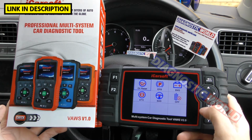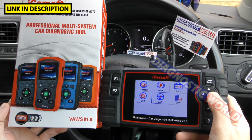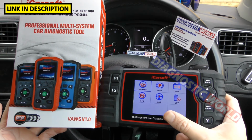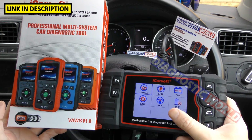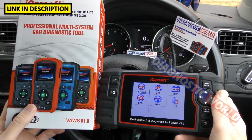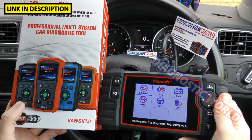For the 2.0, you get the electronic parking brake, battery, throttle, steering angle sensor, DPF, and then of course when the updates go into this tool, it's injector coding and ABS brake bleeding as well. So you're really paying extra for these special functions here. If you only need to reset a check engine light or an airbag light, then maybe there's no reason that you need to look any further than the 1.0.